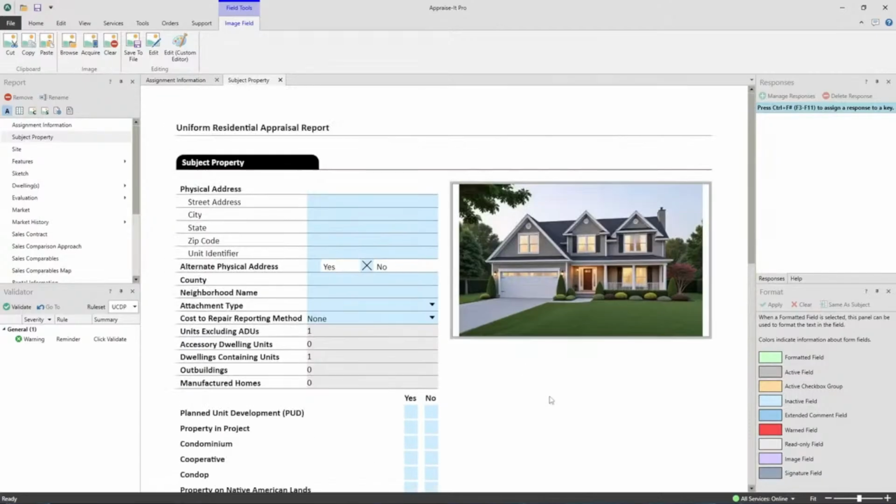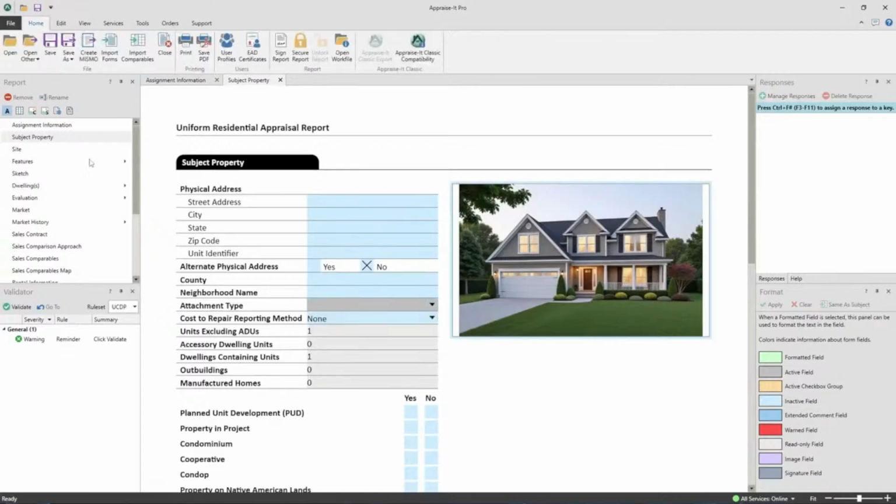I have been recommending that people come in here and either take one of the GSE scenarios that you can get at their website, or maybe take a UAD 2.6 report and use that as a kind of basis to start filling out a UAD 3.6 report, or do an appraisal on your house or your sister's house or something like that. But the way you fill this out is very similar, lots more pull downs, lots more check boxes.